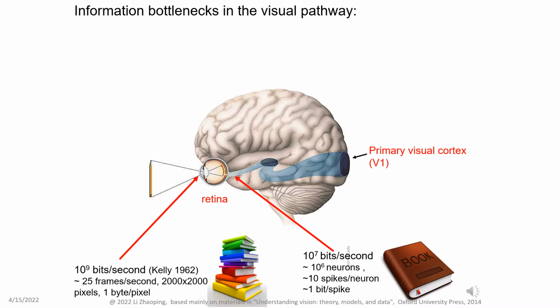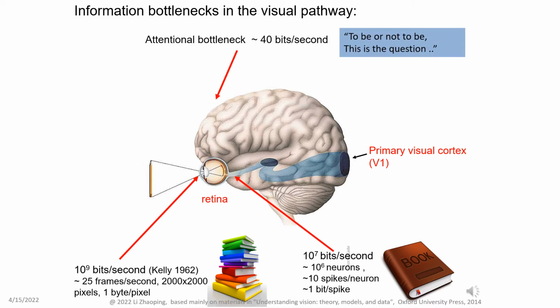How much can we read in a second? Our attention can read about 2 sentences per second, or this equivalent amount of visual information. This means more than 99% of the information is ignored or deleted. Only a tiny fraction is selected by our attention, so we are blind to the non-selected part. This does not seem to agree with our impression, since we feel that we can see everything in front of us clearly. This is because we do not know what we do not see.